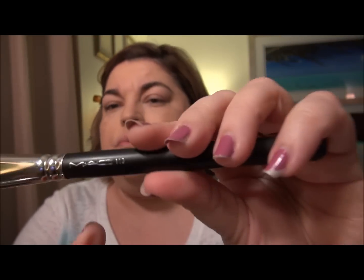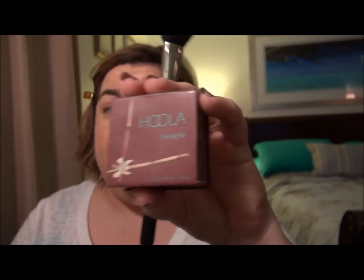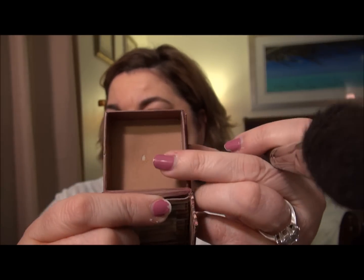Now I'm going to take another brush. This is a MAC brush. It's the number 103 or 108. They're starting to disappear, I think it's a 108. And I'm going to take my Hoola bronzer, which is my favorite bronzer, and I've hit pan, a little tiny spot, very exciting. Going to grab some of that.